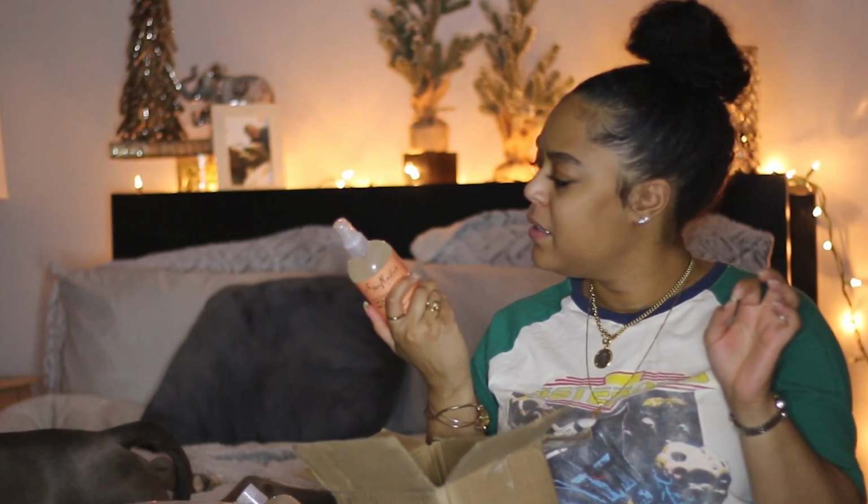But yeah, so you just spray. Okay, child, you say it does that. Spray liberally through damp hair from roots to end. Use a wide tooth comb to distribute evenly. Style as desired. Use on dry hair to refresh style.